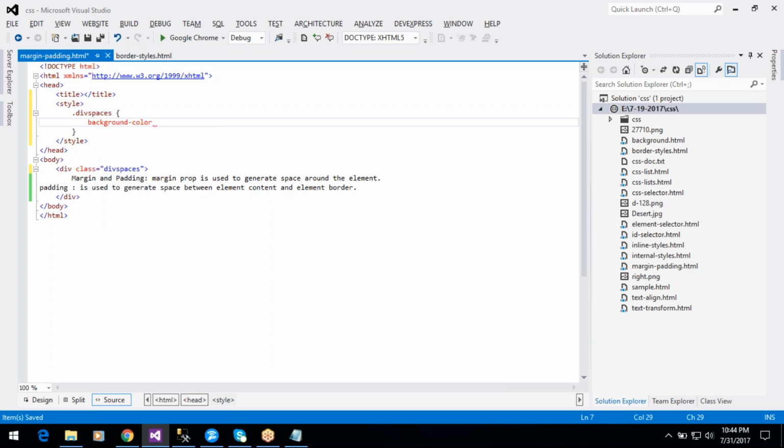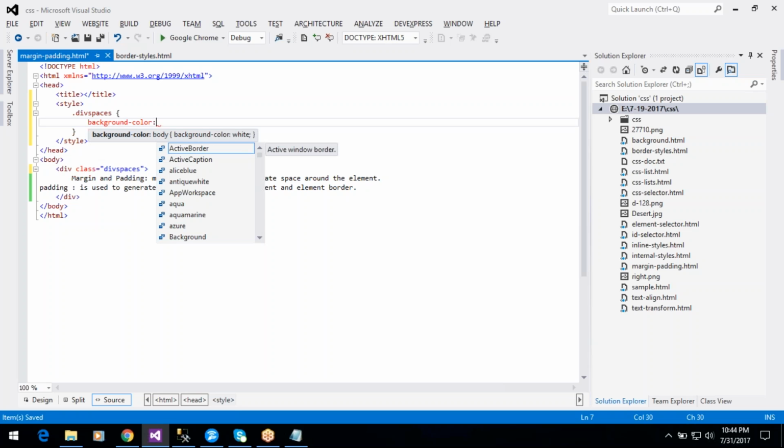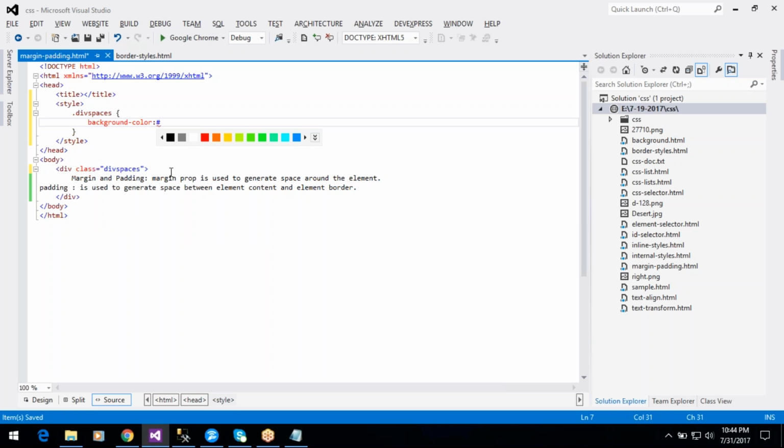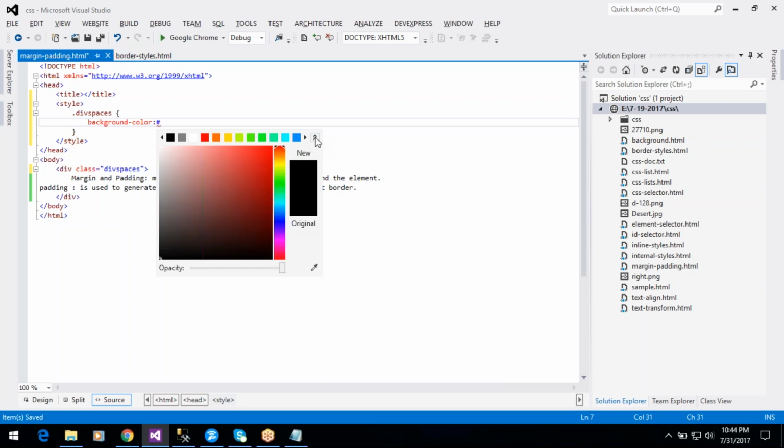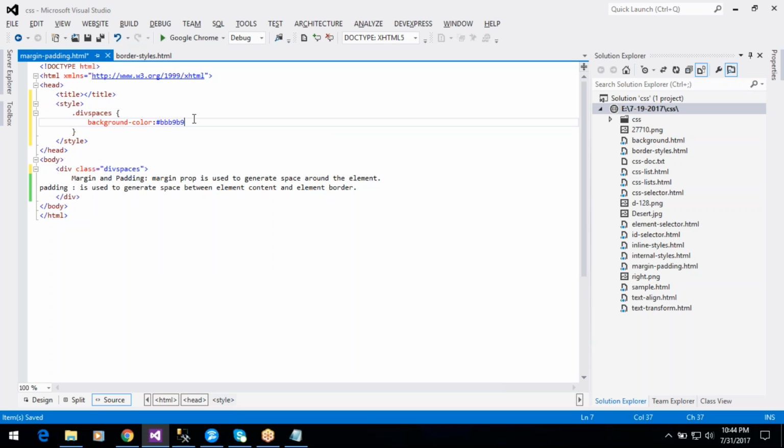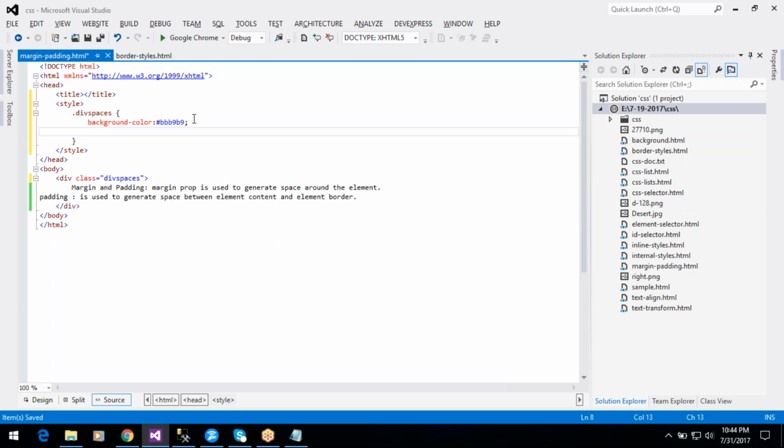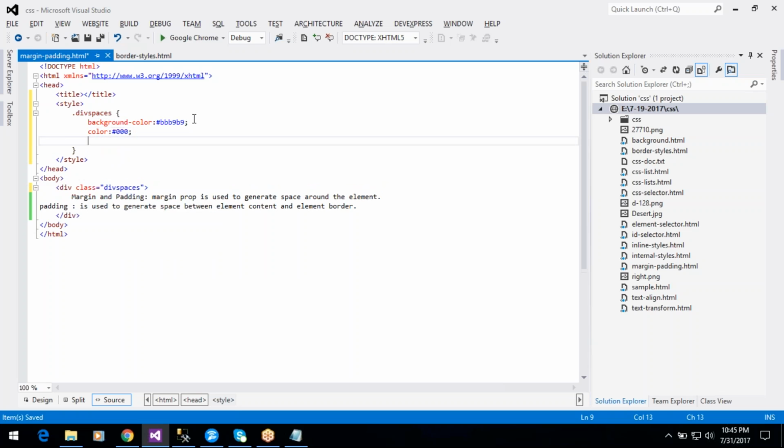For background color use gray color. Next, text color, black color. Next, border, 2 pixel solid border, and the color is red color.